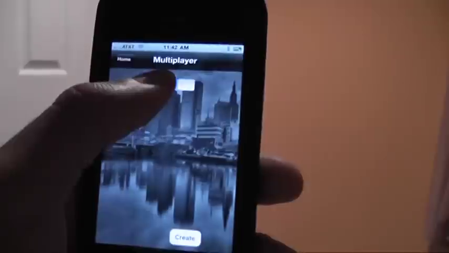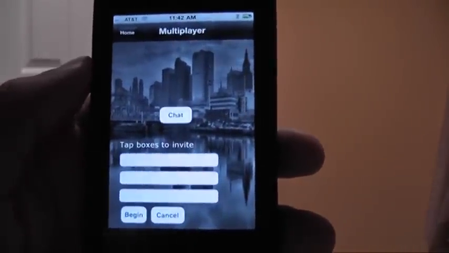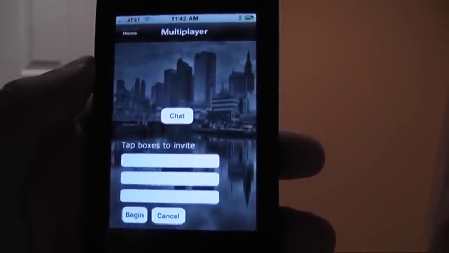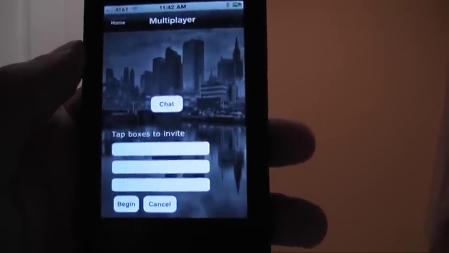So for right now, I don't want anybody to join this one. I'm gonna make this private. And you click the little create button. There's also a chat feature now. You can click the little chat button and you can chat with your buddies.